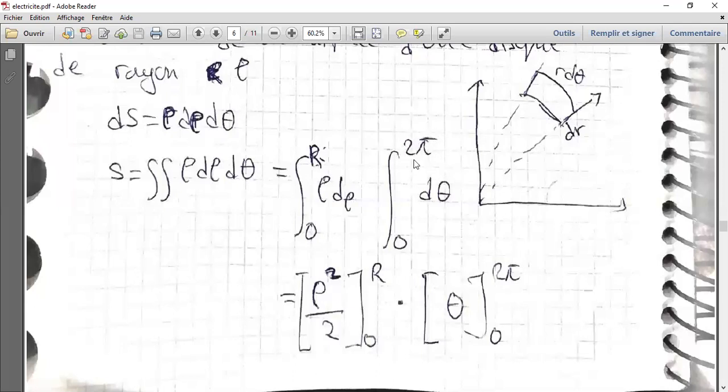The 2 pi here is just 360. I think you remember I had told you that theta moves around, making 360 degrees. That's why I'm presenting it as 2 pi, and 0 is the initial. Then r, I don't know how far it has moved out, the radius to which it has moved out: initially 0, then it has moved to r.